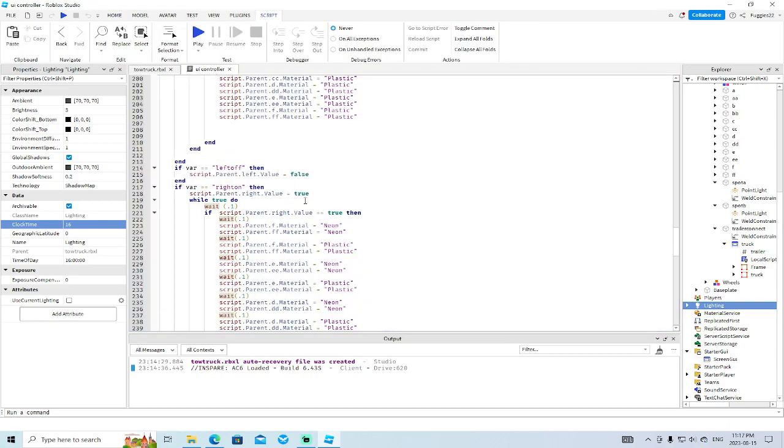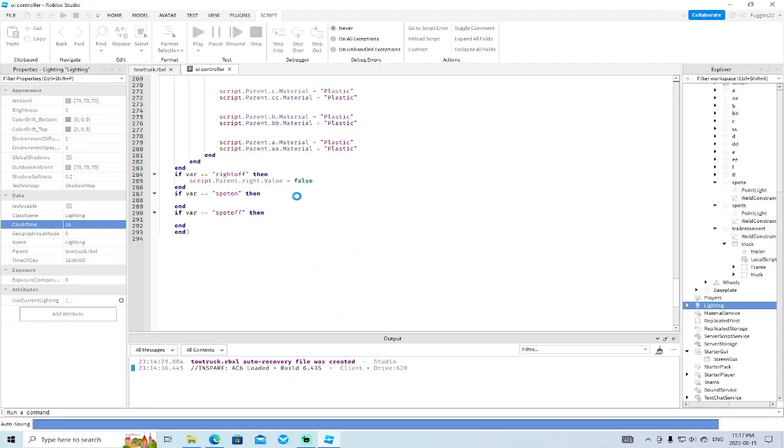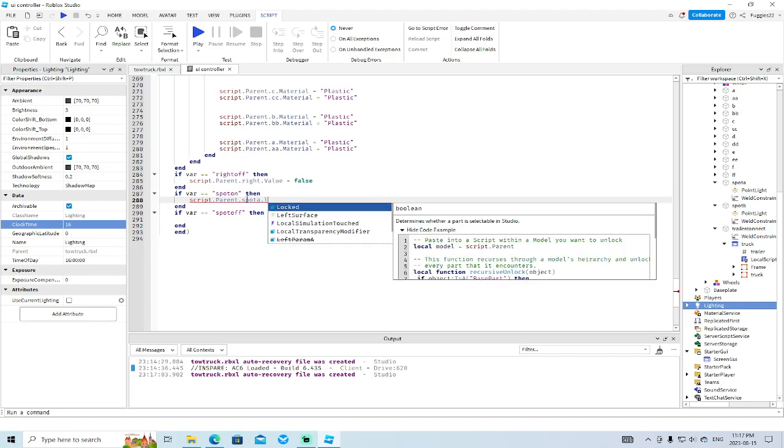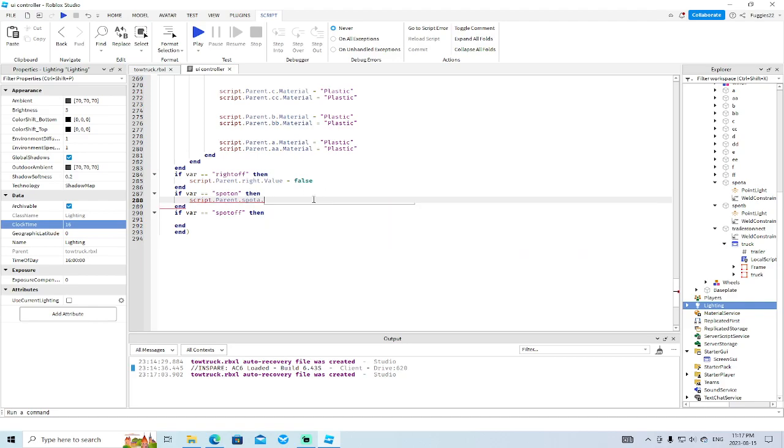Okay, UI controller. So what do we want to do? When we say spot on, we want to say script.Parent.SpotA. We have spot A and spot B. So we can say .PointLight.Enabled = true.